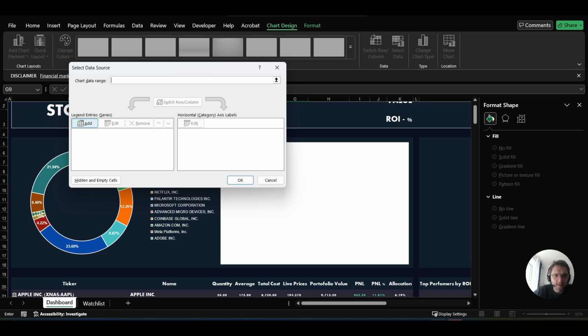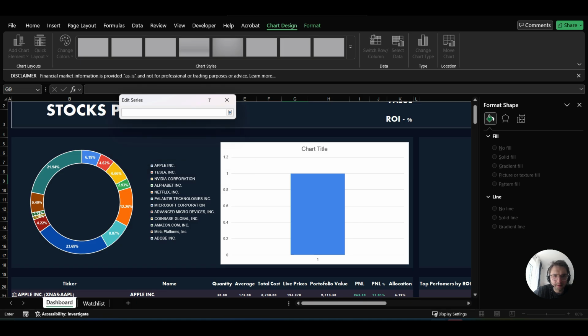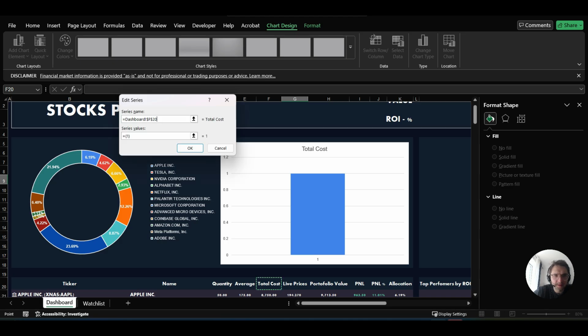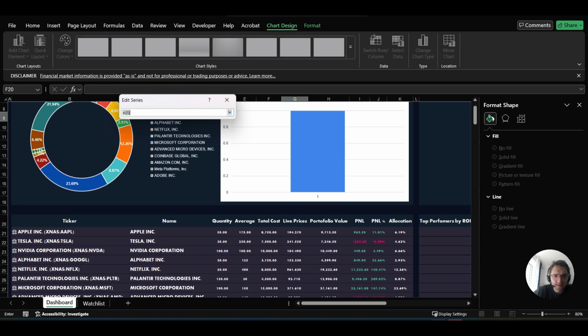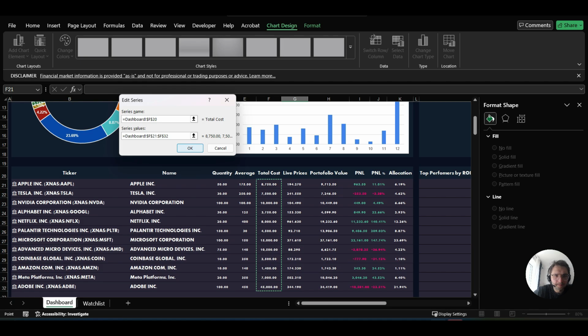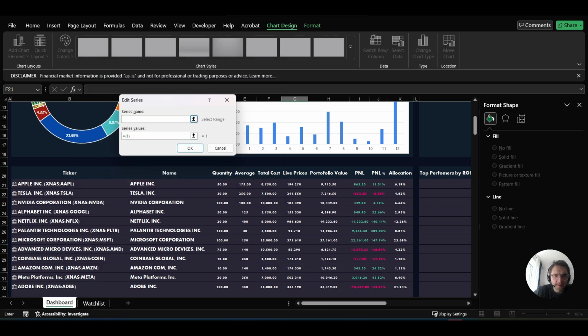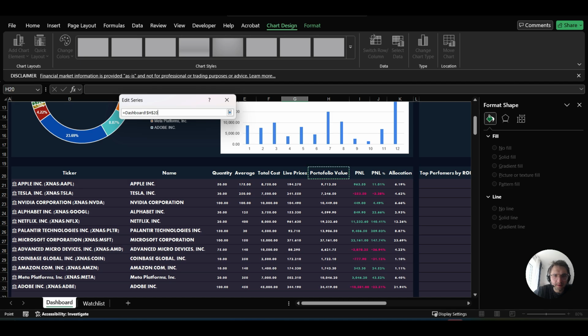So what we want right now is, once again, let's go with the name, select the range, which will be first the total cost, F20, and the range which is of interest to us will be between F21 and F32. Press OK. We'll get another one, where the series name will be portfolio value, which corresponds to H20.